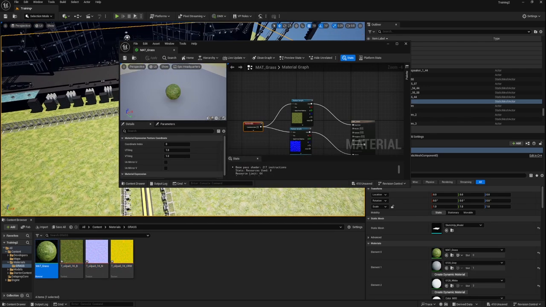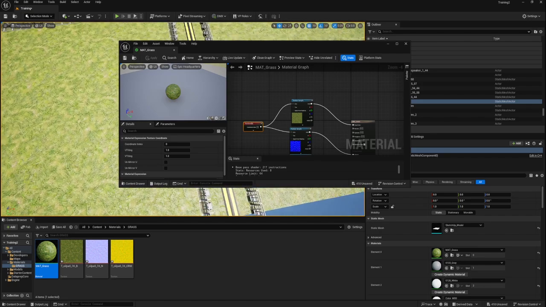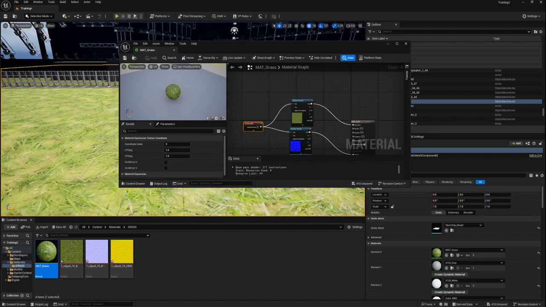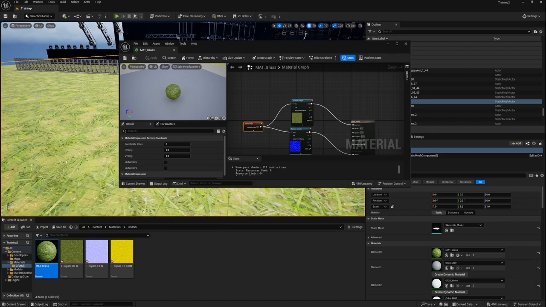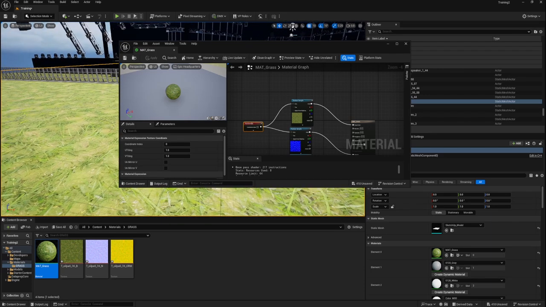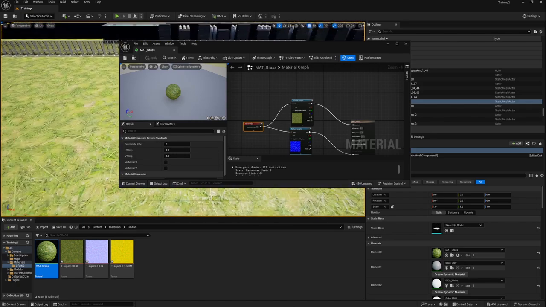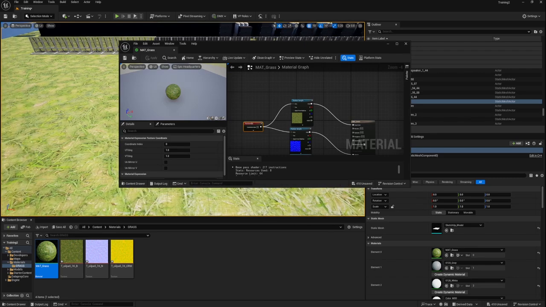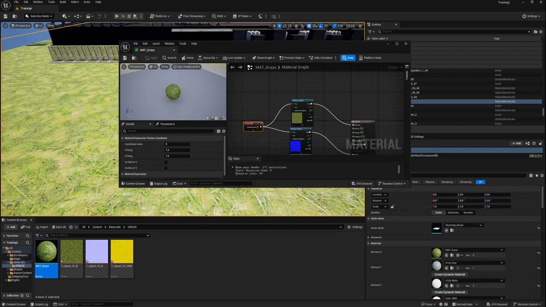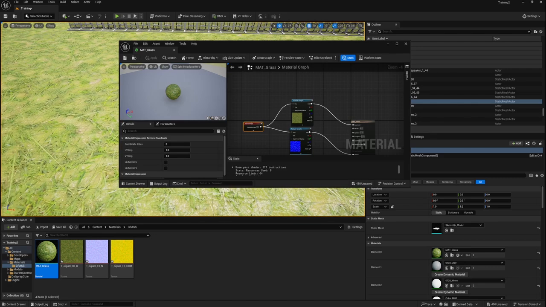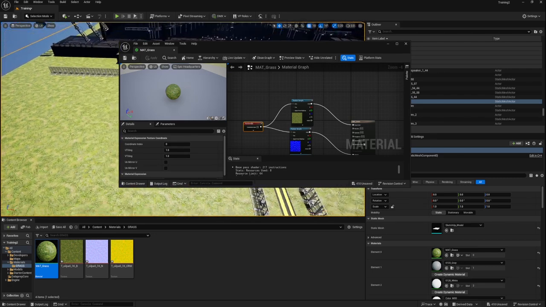Save. Now, you'll look at the material and you'll say, wow, that looks great from up there. But when you look in close, it really doesn't look that great. That is because it hasn't tiled correctly. A material will tile itself as many times as you want it to. However, at the moment, the material is way too big. No grass shard is that big. That's like a 2 meter by 0.5 meter grass shard there. So no grass is that big.